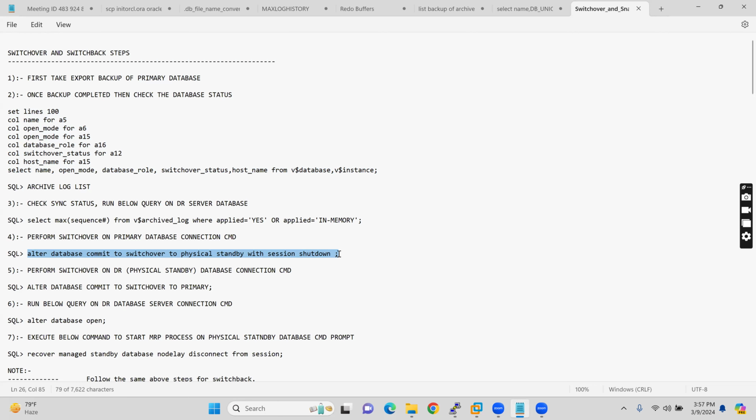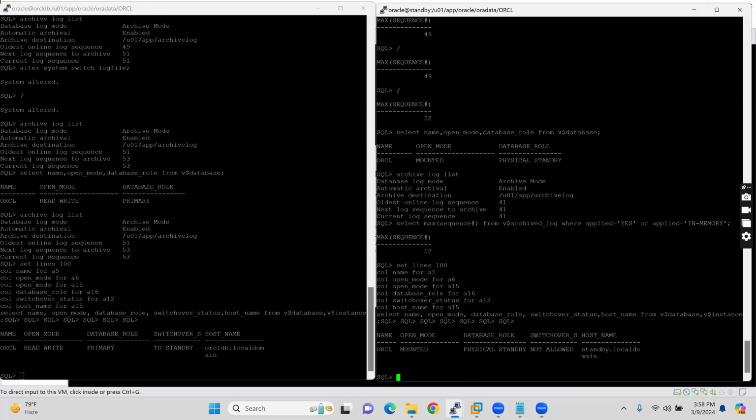So what we will do, we will run the first command: alter database commit to switchover to physical standby with session shutdown. We are going to execute this command on the primary database first, because we are going to change the role of the primary first. For the primary, switchover status is showing to standby.